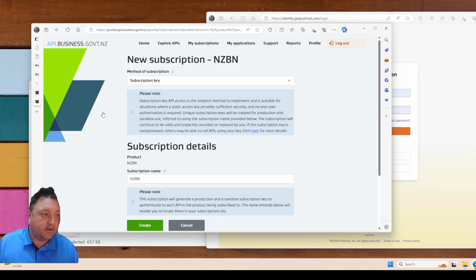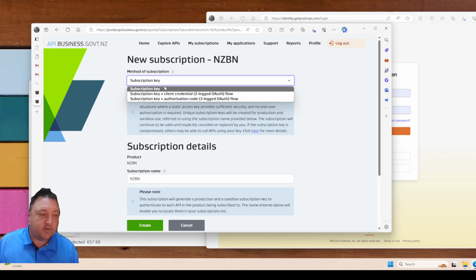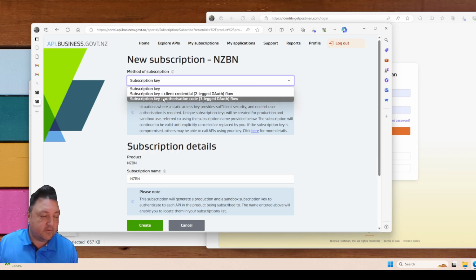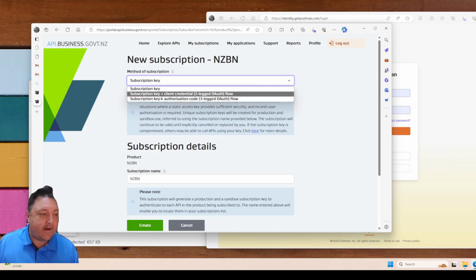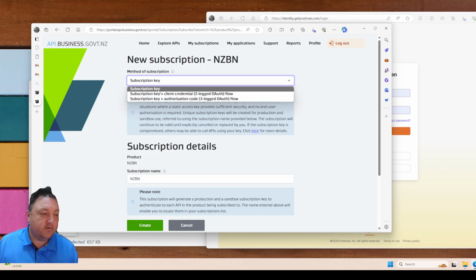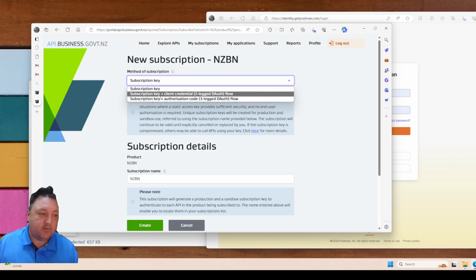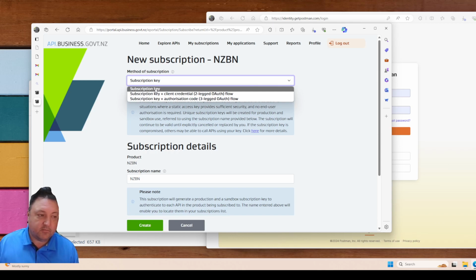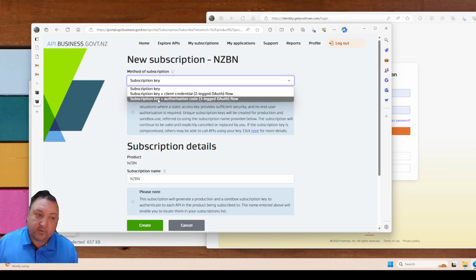So if you go here, you can select your authentication method for your subscription. As you're going to see, I've set up all three of these for testing and sandbox purposes. The first two, either of these is fine if you want to read data. Obviously a two-legged flow is more secure if you've got a web app or whatever, but a simple auth case, which I'm just going to demo, is fine as well. Or you'll need three-legged if you want to update data. And we greatly encourage people to do that, obviously, but that's not the one I'm going to demo. That's slightly more complex to demo, so I'm just going to demo the simplest one.